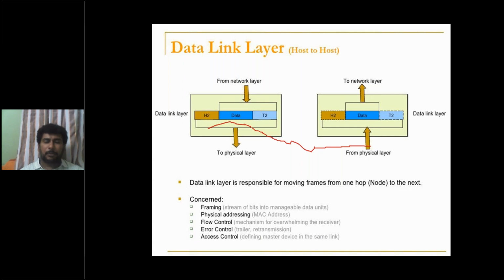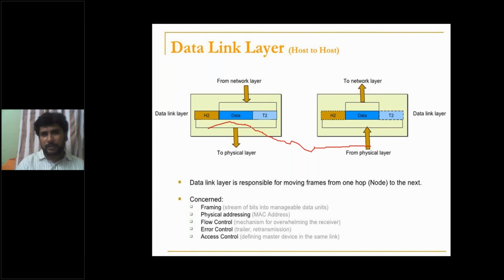The next important function performed by the data link layer is when we have multiple devices trying to use a common resource, which device has to use it in which turn will be decided by the data link layer, and that is called access control. We are going to understand in detail the access control function performed by the data link layer in terms of random access, controlled access, channelization. So let's wait for some more time, and we are going to discuss all these topics in our unit number 2. Okay, so these are the functions of the data link layer, right?